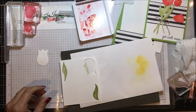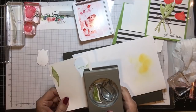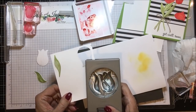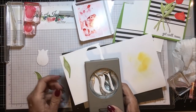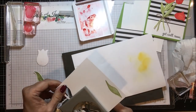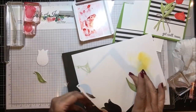Okay, so now then, when I go to punch out my leaf with this, I can come right along this edge and do my stamping, do my punching. So if my next one was stamped right next to it here, I'm not hurting anything or losing anything by punching across this way towards the left. And when I'm doing my flowers, what I'm going to do is work towards the right. I hope that makes sense. And it'll allow you not to waste any paper as you do this.